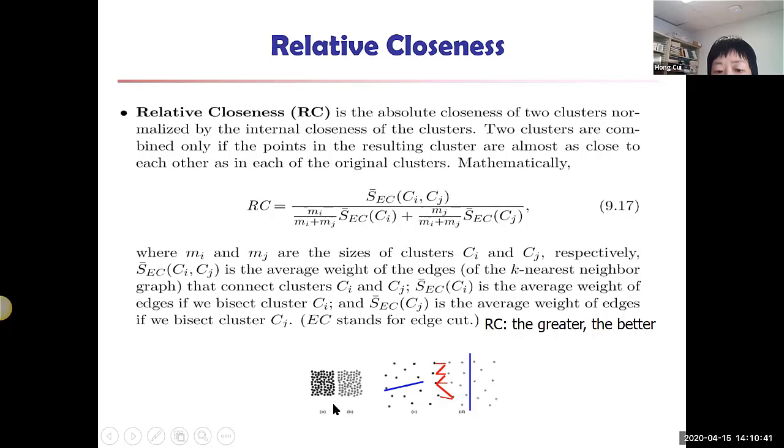So using the previous example that we've seen before, this one is going to be a better merge candidate, because you can see the closeness of the original data points and the closeness of the merged graph are relatively similar, compared to this one. The original closeness is very close; those data points are one next to another. But after you merge, you have this gap, and the distances are larger.